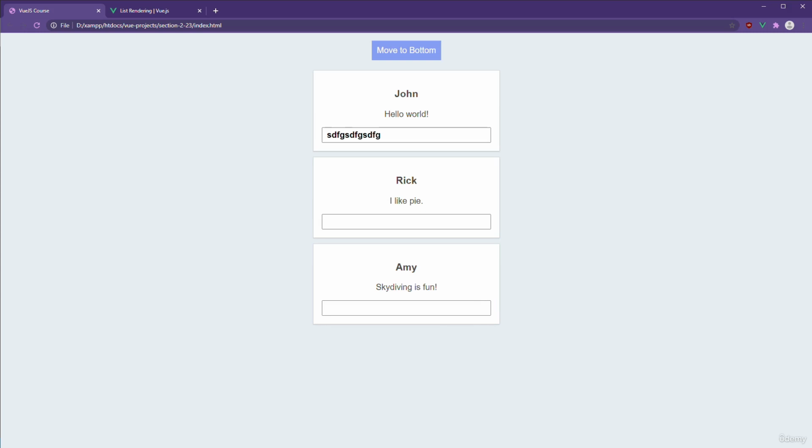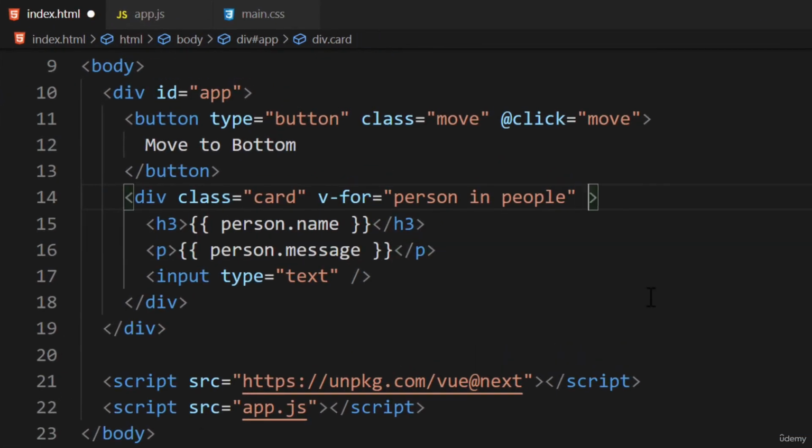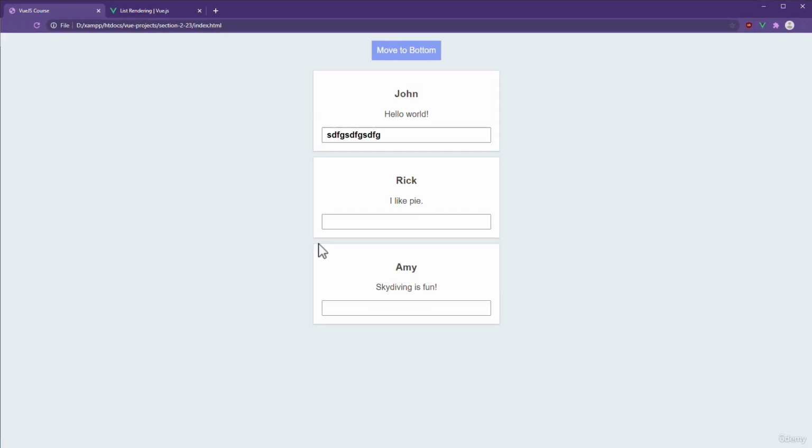Back inside the template, we're going to apply the key attribute to the card element and bind it. The value should be a unique value on each iteration. Typically, this would be an ID. At the moment, we don't have an ID, but the name is unique to each item in the array. We'll use that as an ID. We'll pass it in. Alright, let's see if this fixes things. I'll refresh the page once more and try moving things around. Everything works as before. We'll input something into John's card and move it around.